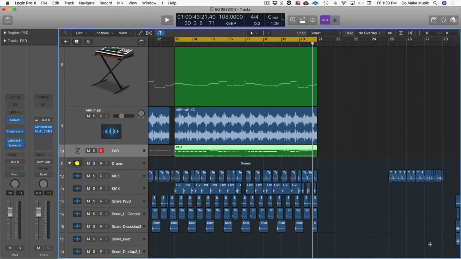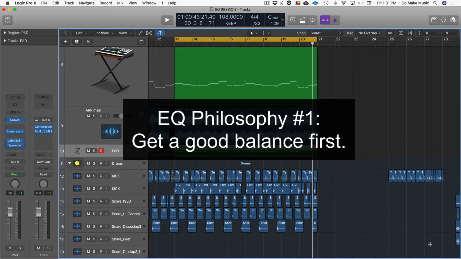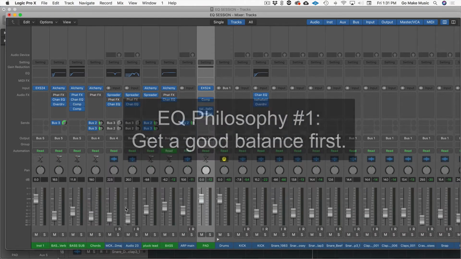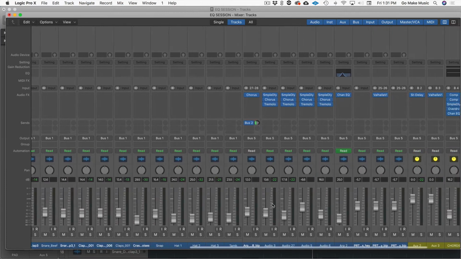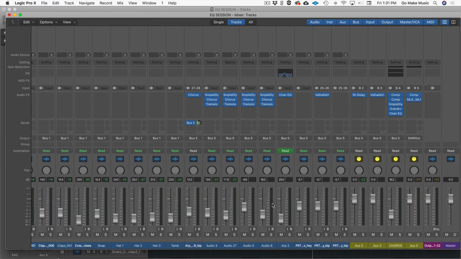Let's get started. The number one thing I would say before making any major EQ decisions is to get a good balance first. What do I mean? Adjust your levels, your faders, your volume, to where you like where the mix is sitting and you have plenty of headroom in your output.